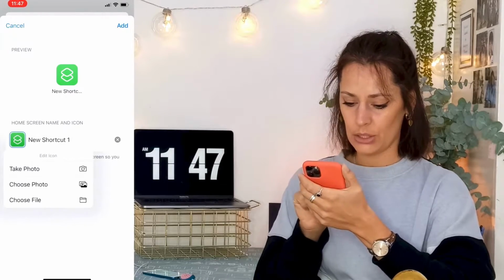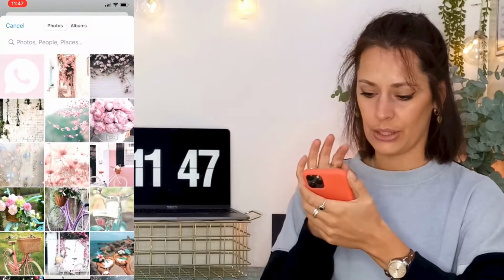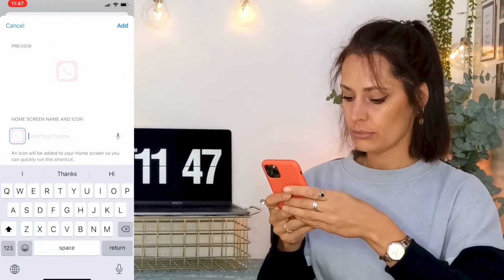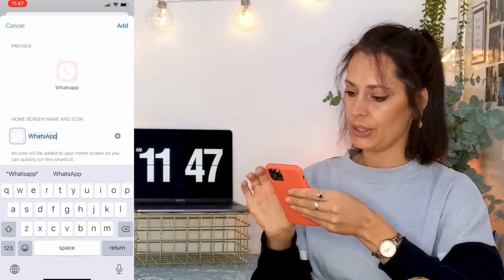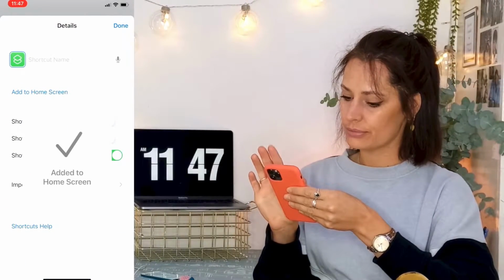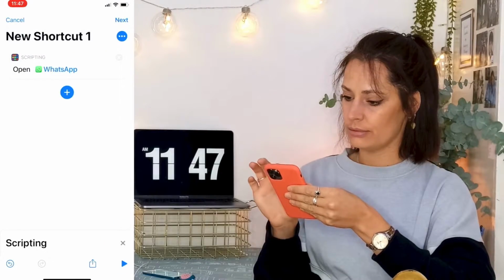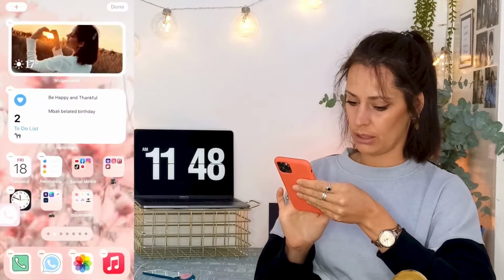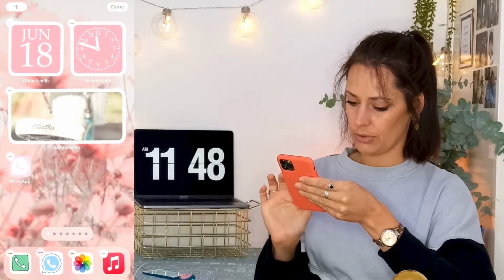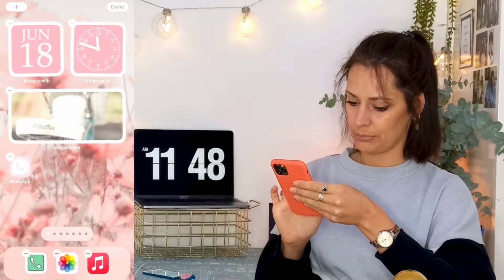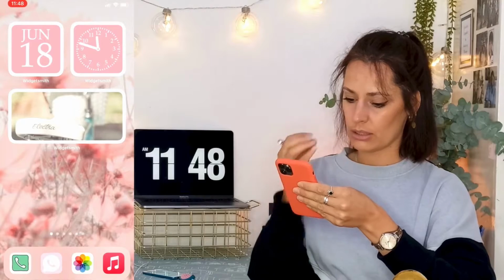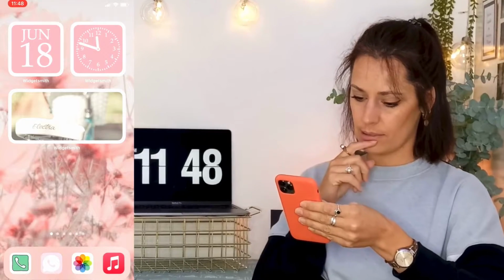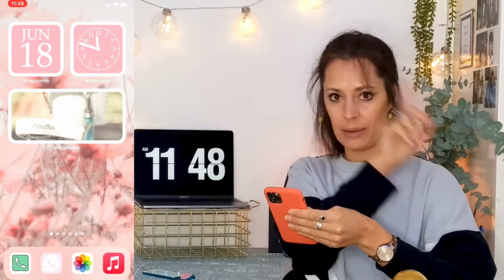You're going to click on the image, choose photo. You're going to click the one we just made, choose, and you're going to rename it WhatsApp. There you go. Click add, done, and it should be on my home screen. Yes, there it is. Okay, it's on my home screen over here. Okay, let's just move this one off here because I'm going to put it here now. Okay, and that looks adorable, even if it says to myself. I'm loving this pink theme. I'm really loving it.